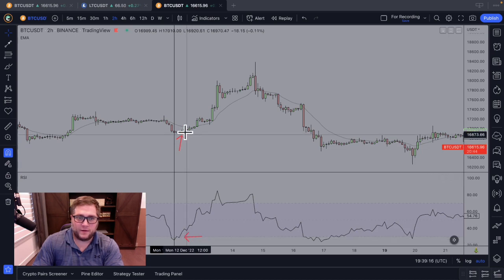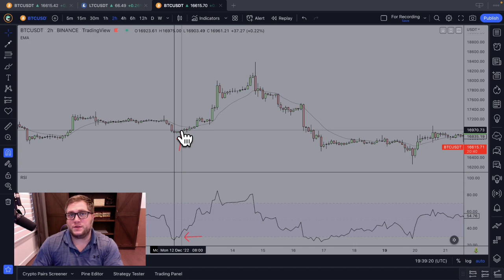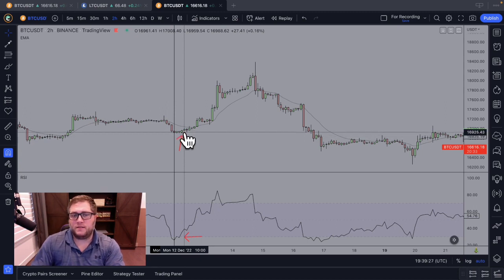It did break above it. You will want to take this trade every time, but not a full position. So if your normal position is say $100, you would want to do half that position because this is a 3 out of a 3. So it's riskier, but it's not that bad.